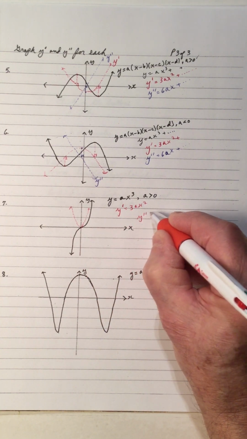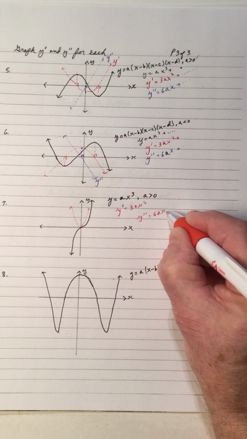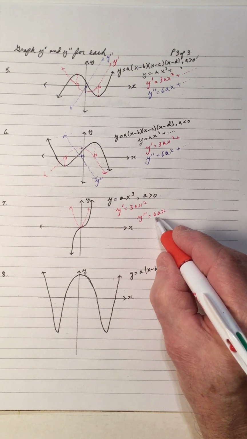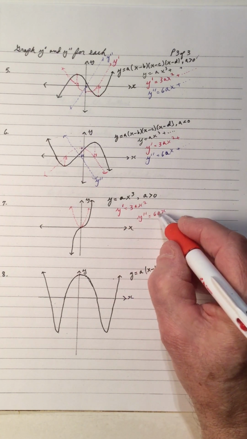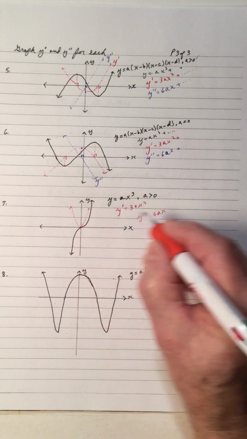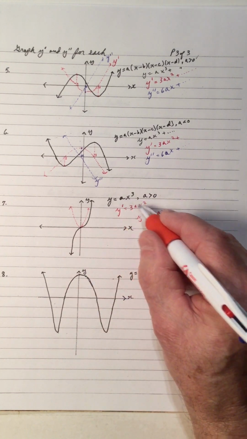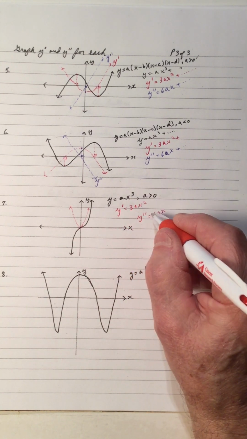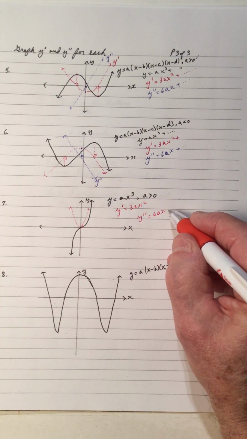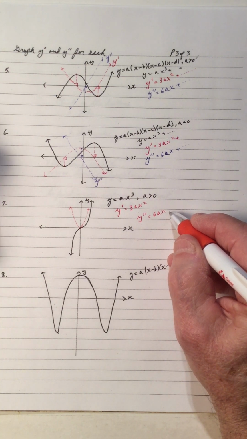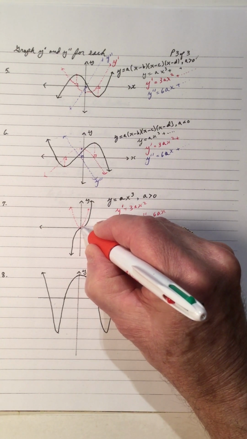And when we do the double prime, we get 2 times 3a is 6ax. And notice that the vertex of this parabola is 0, 0, because when x is 0, y is 0. And this is again the same point, when x is 0, y is 0. So this same point, 0, 0, is on the original equation, the derivative, and the double derivative. And this is a linear passing through 0. But this has a positive slope. So it's a linear, so it goes through like this.